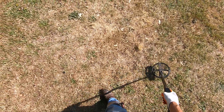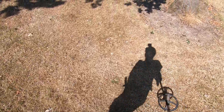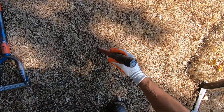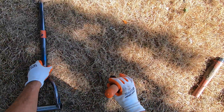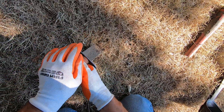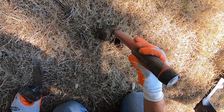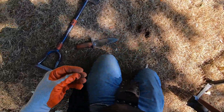That sun is baking down on me big time — it's supposed to be 102 degrees today. I gotta get out of the heat. I'll go over next to the trashy spot, go over next to the sidewalk. Screamer! Coin — or a ring? Oh my lord. Come out of there. It's deeper — it's a dime right there. Another dime, man.